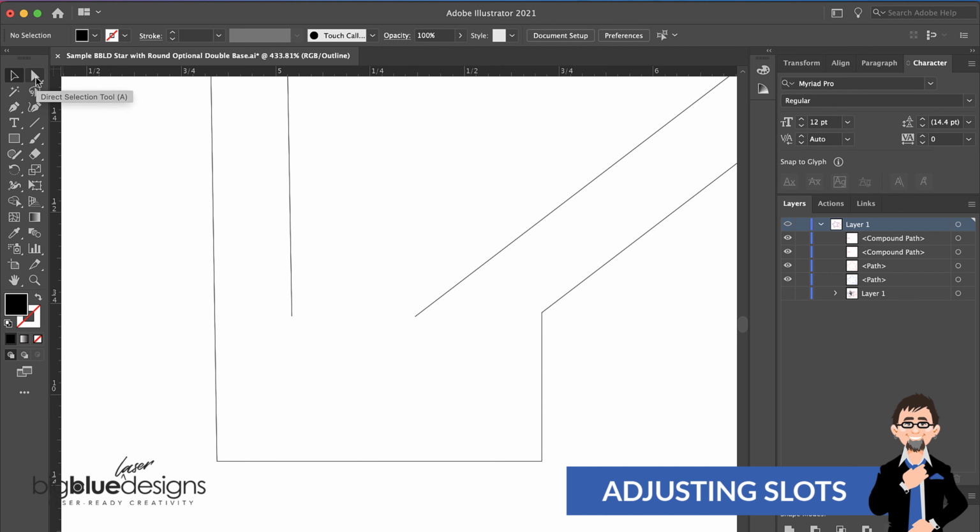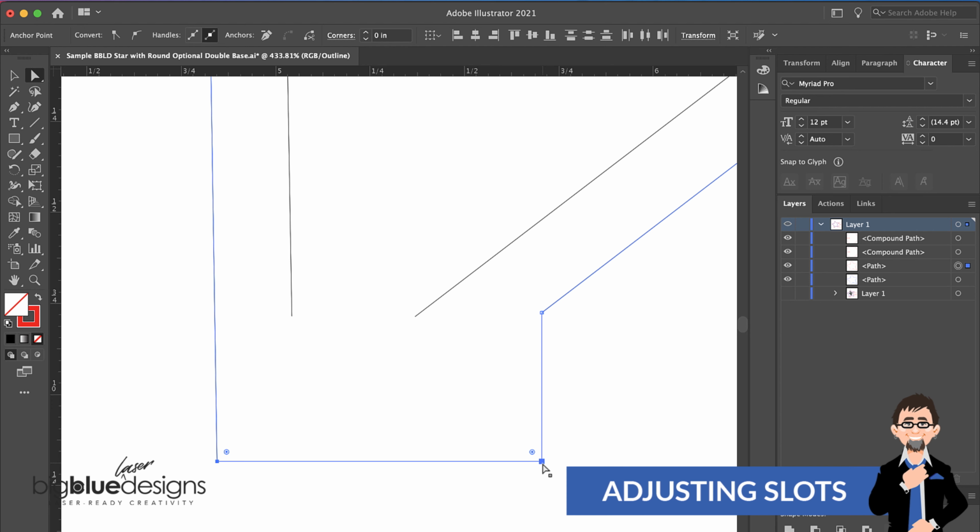I'm going to select that, and then I would drag across these two points here so that I select these two points, and then I can click and drag them up, and while I'm dragging it up, I can hold the Shift button and it will hold it straight. And I can drag this to whatever height I want. So let's say I needed it shorter, I could drag it up to whatever length I need.